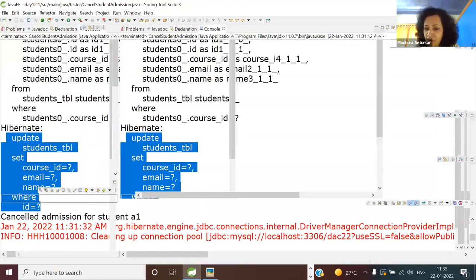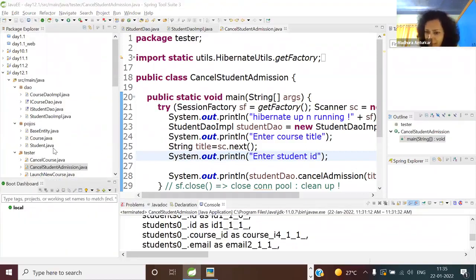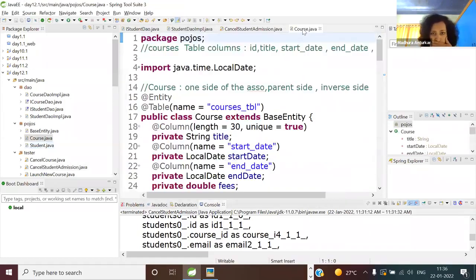So which class will you go to? Which layer will you go to? Pojo or DAO or a tester? Of course, a Pojo. Today's main emphasis is on Pojo. Whenever you are revising, don't put too much emphasis on the DAO layer, because trust me, in a couple of days, the DAO layer is going to become extremely thin. You can't even imagine how thin. But the Pojo is going to be the same. So what you learn about Pojo today is going to be applicable as is in your projects. So please spend the maximum amount of time in Pojos, then lesser in DAO and least in tester. So accordingly you work.